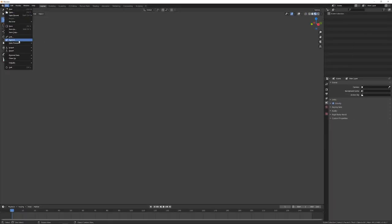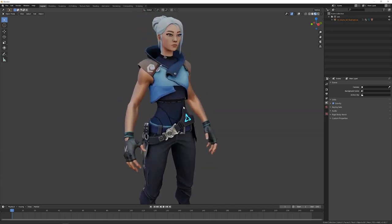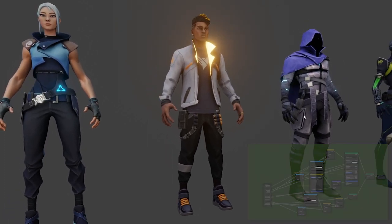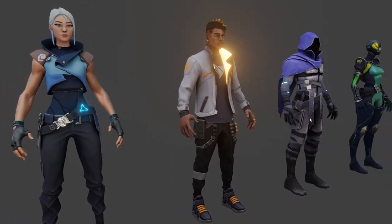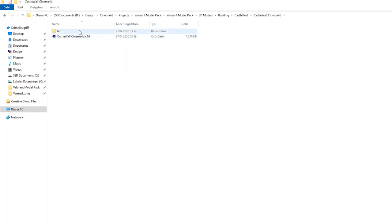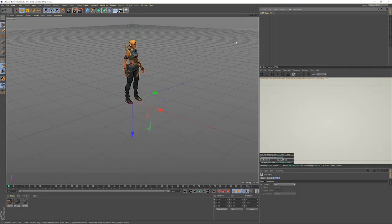Because most 3D artists are using Blender right now, I included Blender file support. You can just add a model with a few clicks to your scene. I purposely used specific Valorant shaders so that the materials are looking great. But I didn't want to let my Cinema 4D homies down, so Cinema 4D file support is included too. In Cinema 4D you can import objects with just a few clicks to your scene.